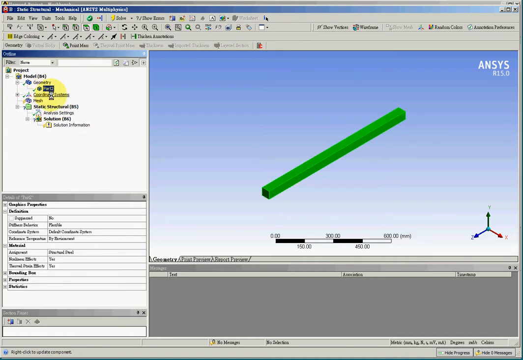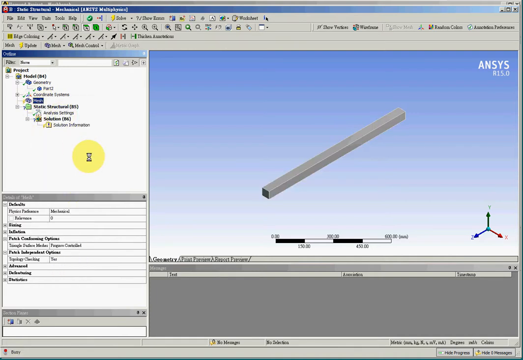For the geometry here, we have to connect the geometry with material. And this is the material structure steel 2, that we have changed properties from Young's modulus of 2 times 10 to the 11th into 3 times 10 to the 11th. So the material properties changed. So we link or connect the material with the geometry. So this is step 1. This is step 2. Step 3 is meshing.